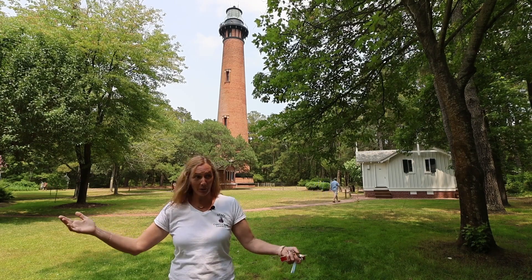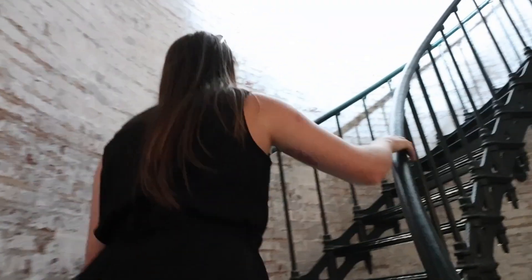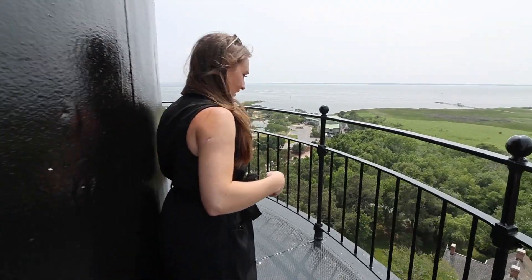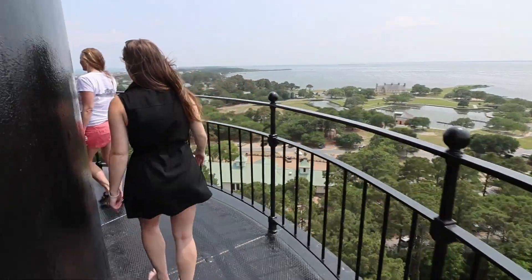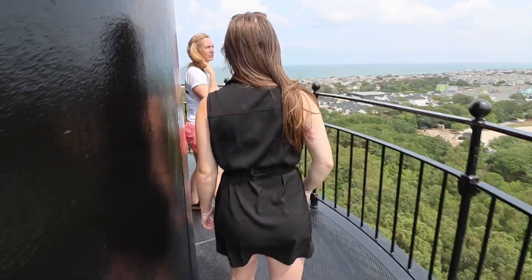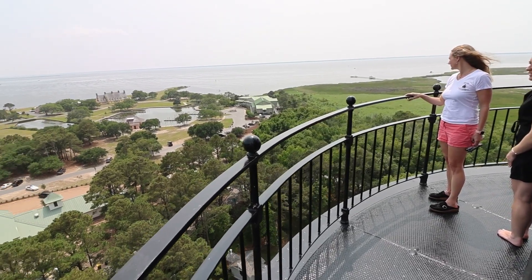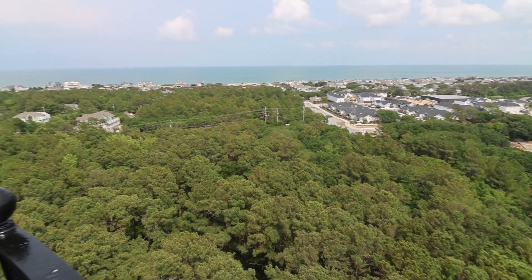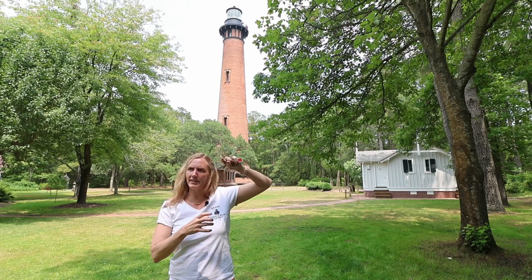If you had a light list while navigating at sea, you'd recognize the red brick lighthouse as Currituck and know to stay away because of the shoals — this is the graveyard of the Atlantic. At night, when we were an oil-burning lighthouse between 1875 and 1933, we had to create a flash pattern to be distinct from other lighthouses. Because the Outer Banks are so flat we had to be tall, and the engineers used the benefit of height to create a crank system of weights and pulleys to move a drum and carriage.